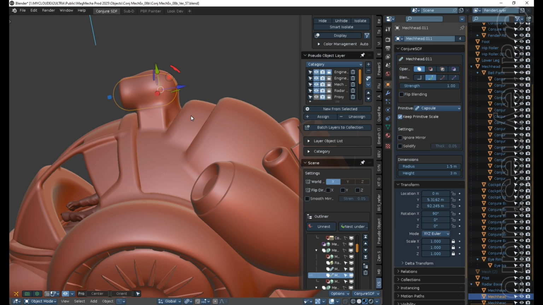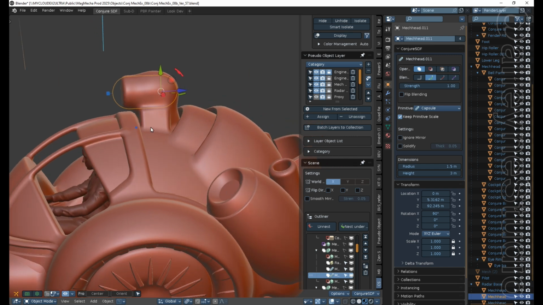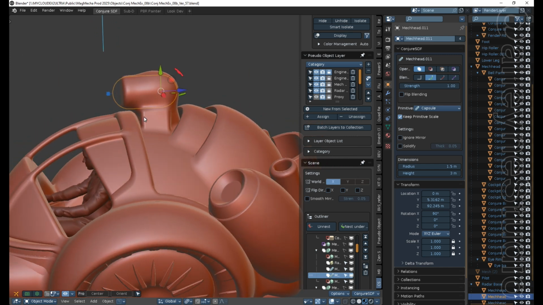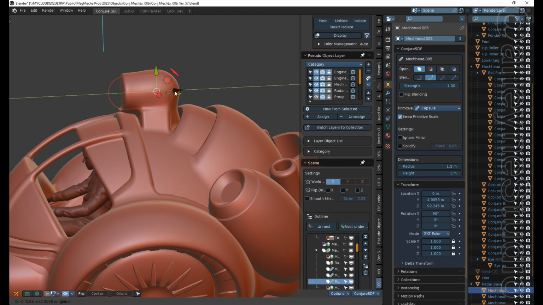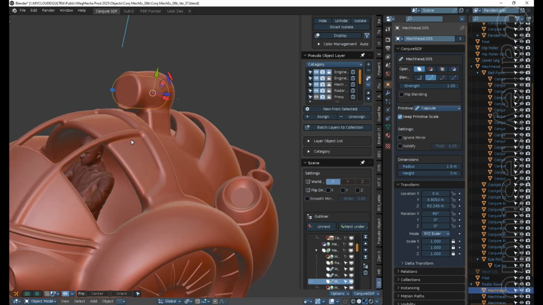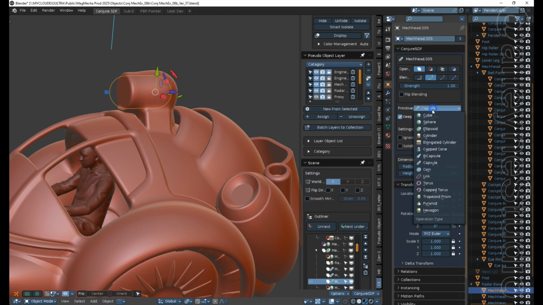So the first one I clicked on, that was the one that did it. We're just going to do a simple Shift D. And we're just going to do a simple solidify up here, just for right now, just so I know I touched it, kind of thing. Let's go with it.